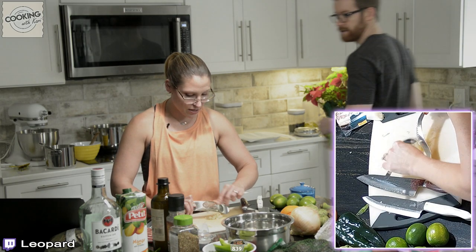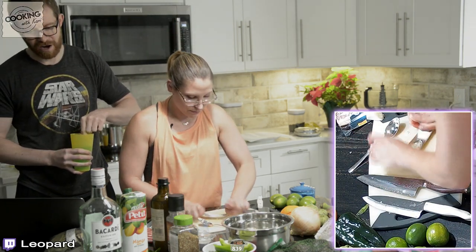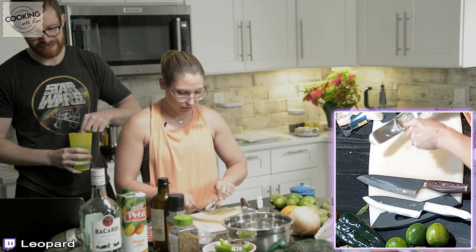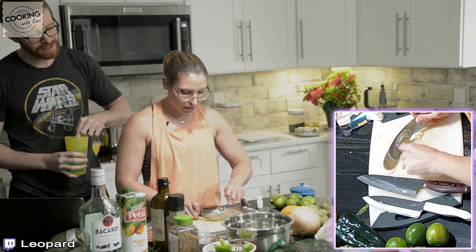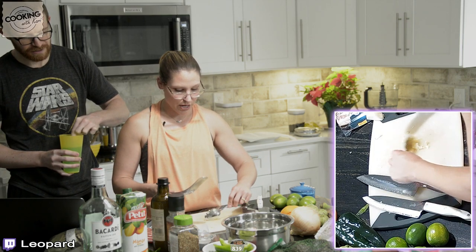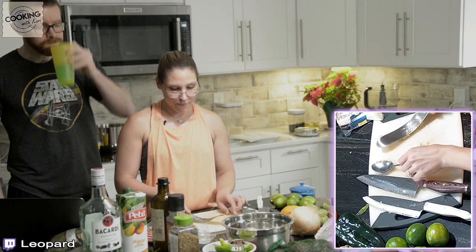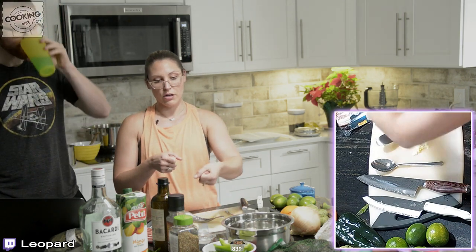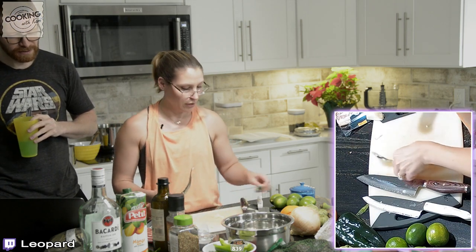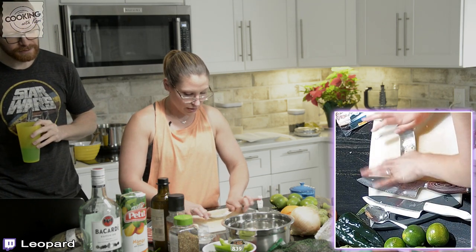I just like that I can get to both sides and it's not closed in by the press. Cece says she has one of those. I love these. Is it a garlic press? It's a garlic press, but special. The typical garlic press opens and you put the garlic clove in it, then you close it and squish it through, and it never works. So now I've got basically garlic paste here.